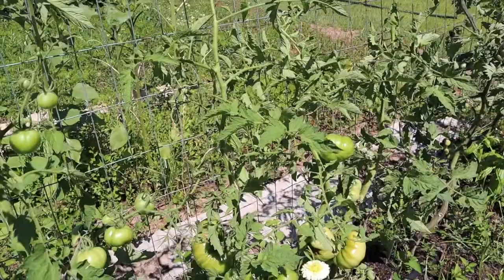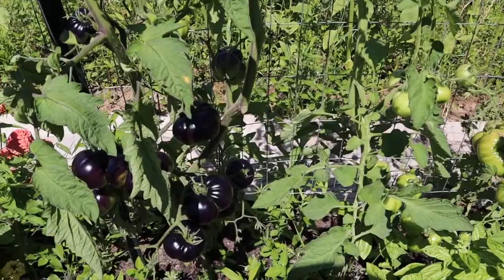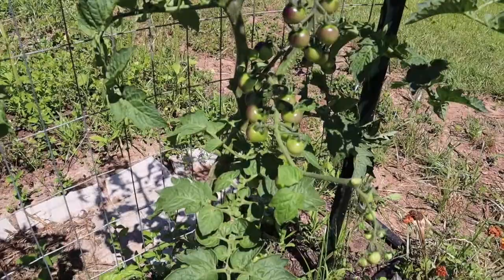I do not plant on both sides. I have in the past, and it's worked out okay, but I think for providing the proper airflow and letting them have enough nutrition, it's better to give them more space and not plant on both sides of the trellis. Look how beautiful. Lots of little cherries.